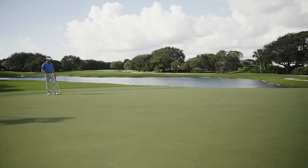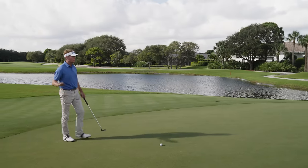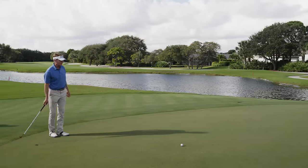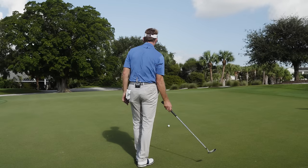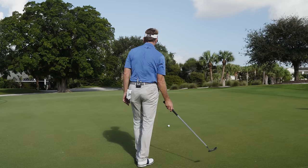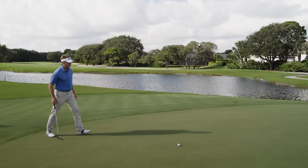So I'm putting this line down — yeah, that looks pretty good. I set the ball where I want it to start and pick the coin back up. Now I'm in my process, in my routine. I'm back here seeing the ball and the path it's going to travel on. I'm holding on with my right hand — it's loose, swinging back and forth. My foot's tapping, fingers are clicking together.